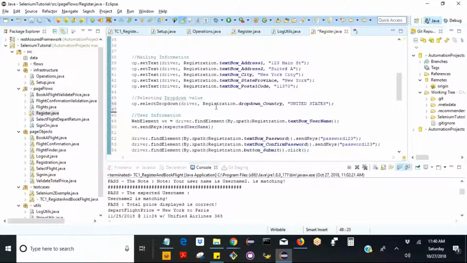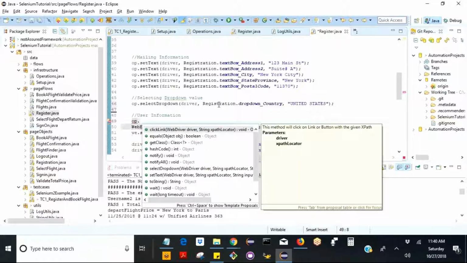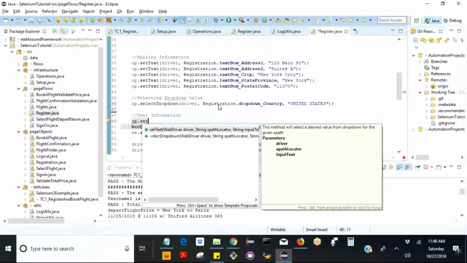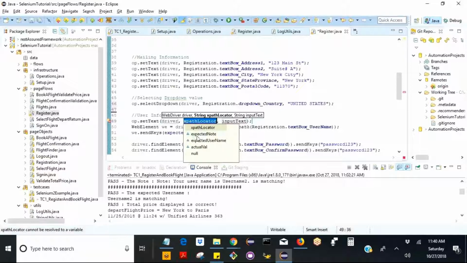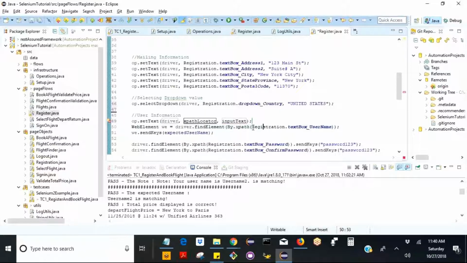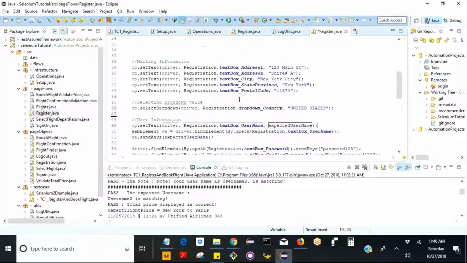So I'll use operation dot set text, driver, registration dot XPath locator. I pass this XPath locator from registration, and the input text is the user's expected username, whatever I'm passing, because I already set the expected username somewhere here. So I'll pass the same thing.